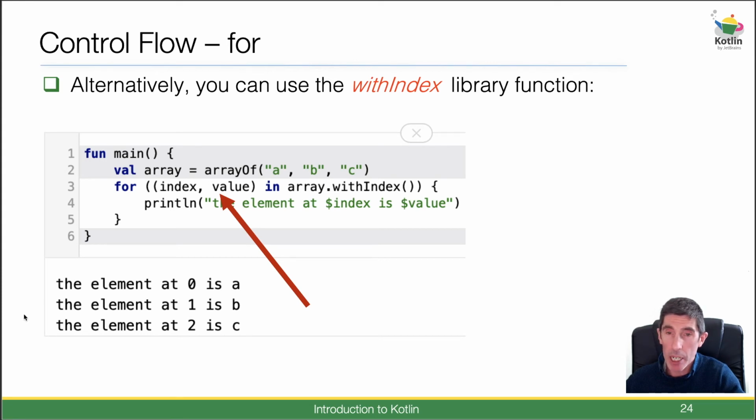What we get at the bottom is the element at 0 is A, at 1 is B, and at 2 is C. Again, it's a neater way to do what was done on the previous slide. The result is the same: you're getting at the index and the value, but it's a nicer way to do it, okay?